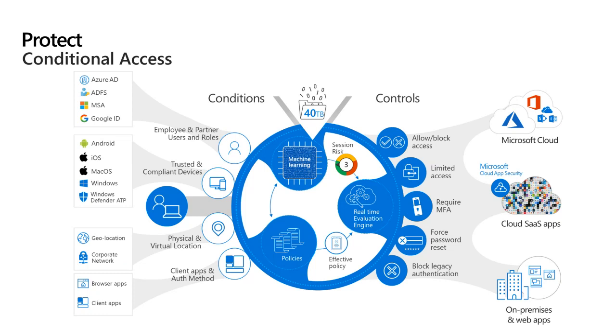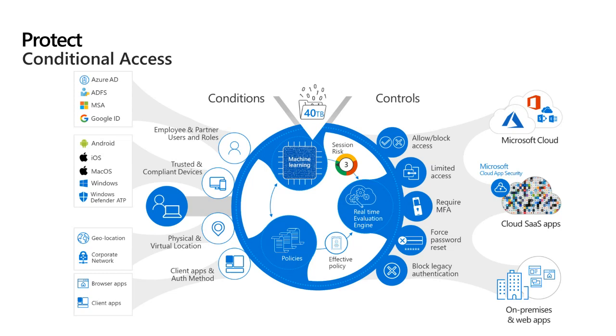So in our demo, when I go to my next step, I'll show you how we can leverage conditional access to require a user to enroll their device before they can access cloud resources. Or we could even create a policy in conditional access to require a device to use app protection policy.